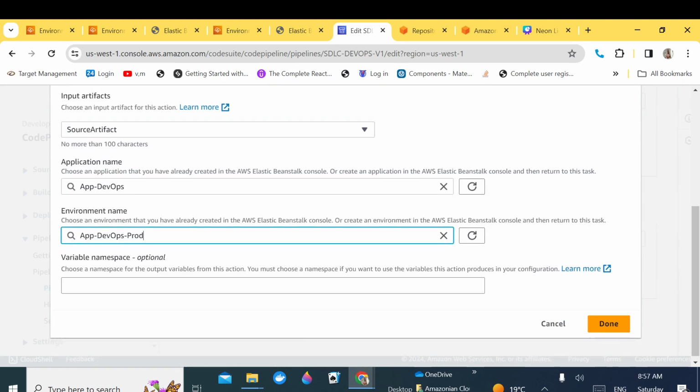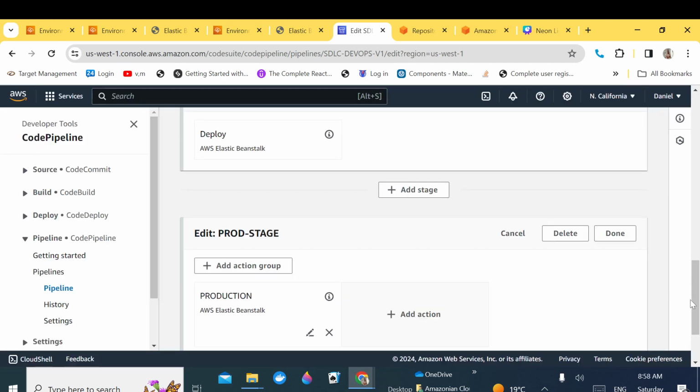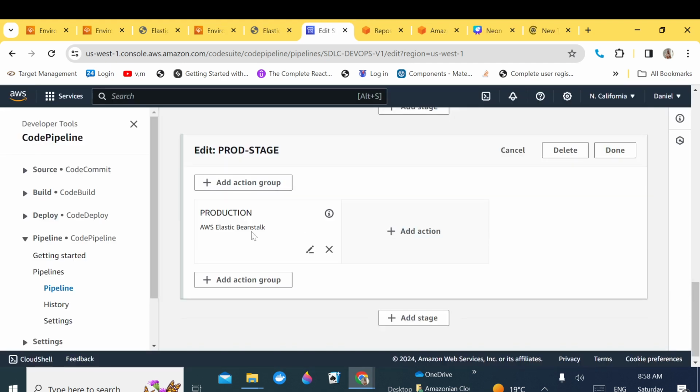And we can leave the rest because it's optional. Let's do that one. So here you can have parallel actions, and you also can have sequential actions that execute one after the other. You can have others executing at the same time, simultaneously.